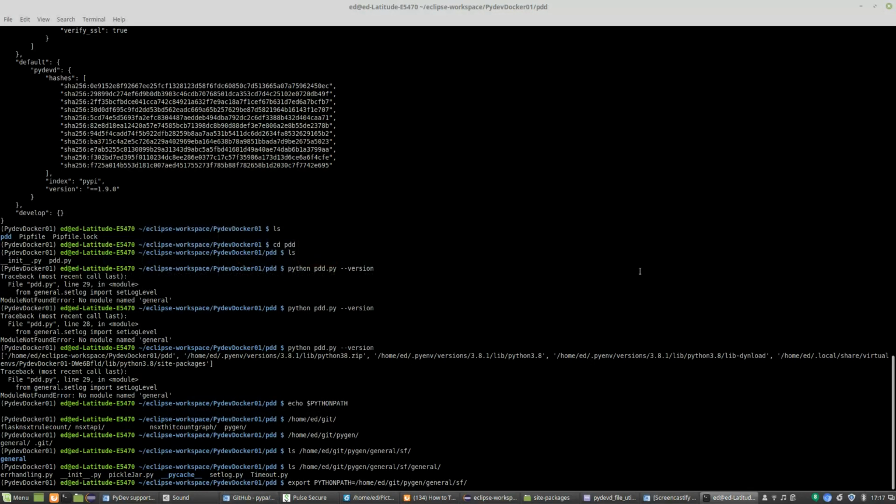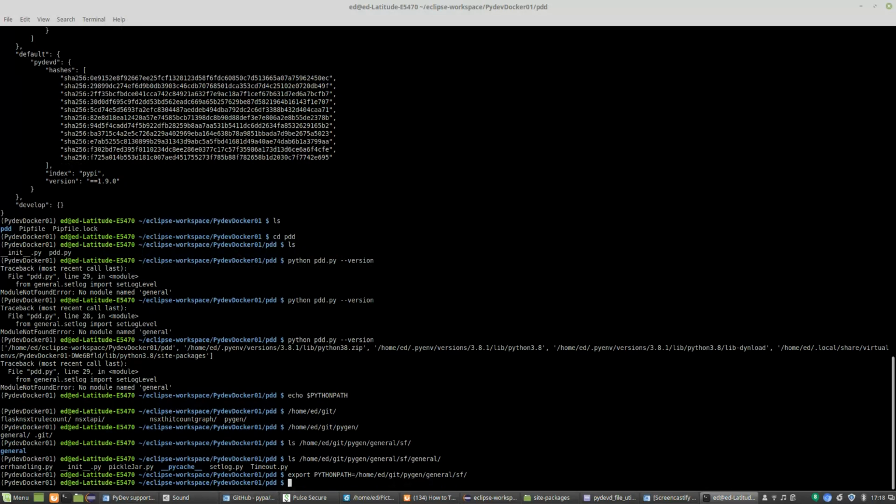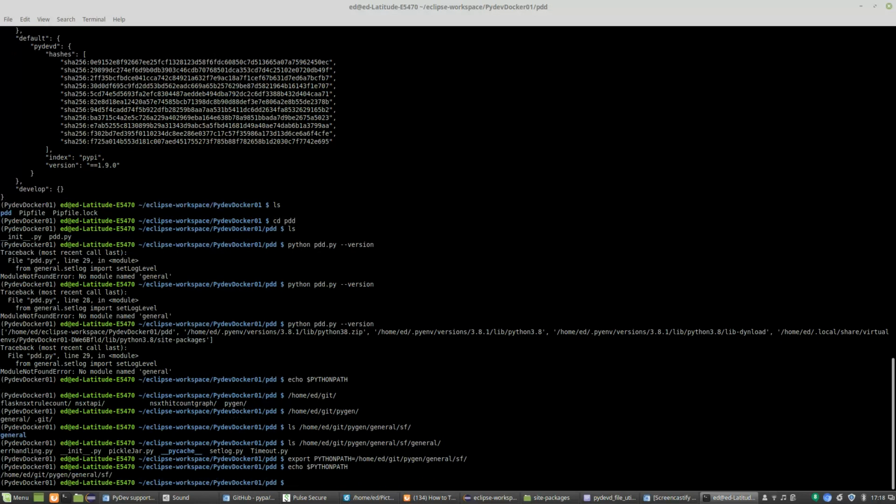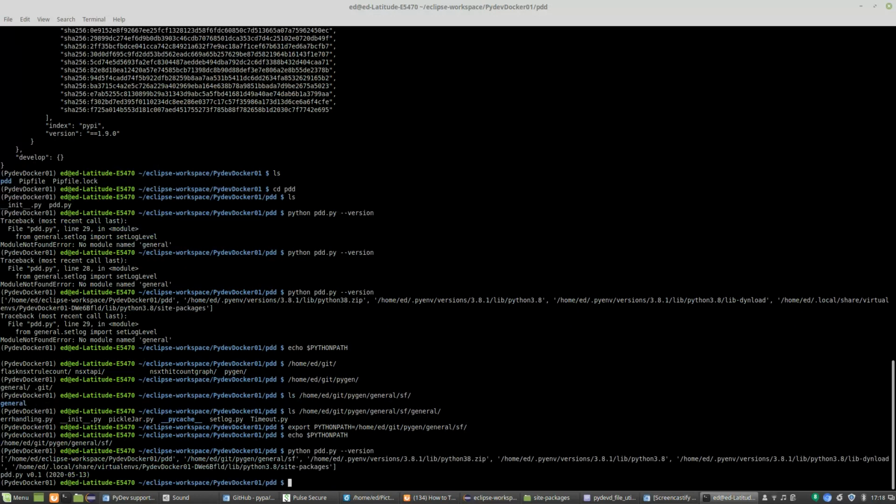So I figured out the path to that particular module. And this Python path will be appended to the standard set of locations for finding modules. I now believe if we try to run this, what actually happened is we printed out my Python path, and then we printed out the version of the script.